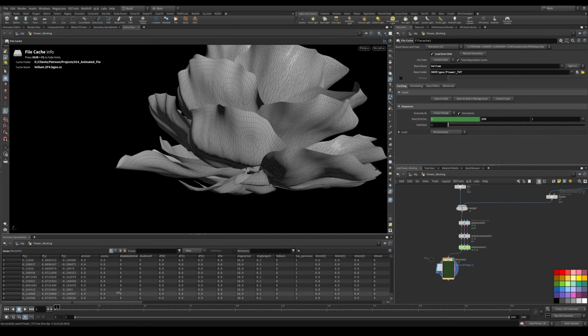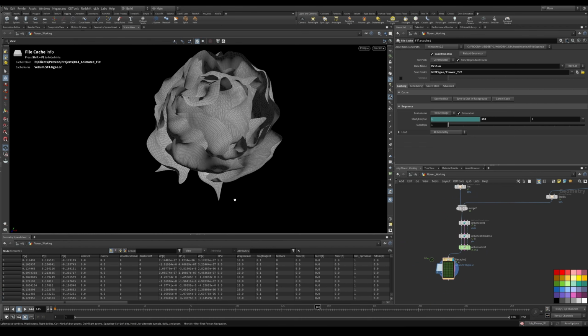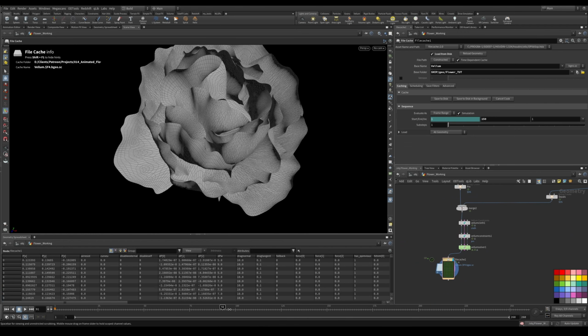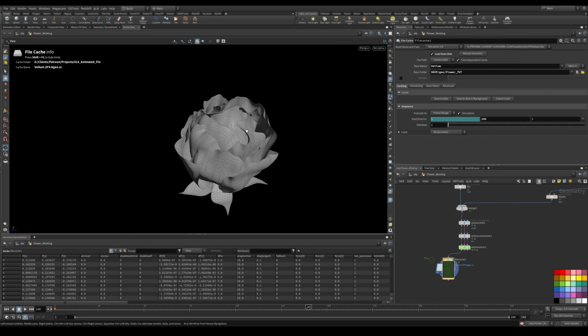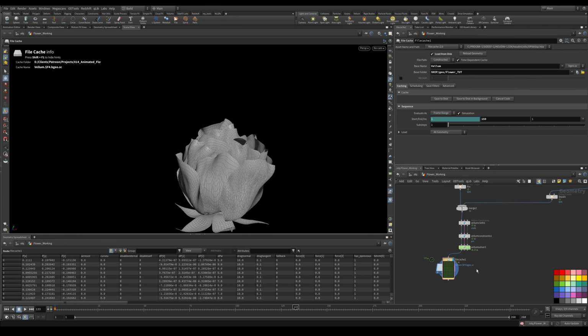All right, so let's just check how that ended up looking. Okay, obviously we haven't added in that, but you can see now that these are not jittering, and you get this really nice behavior, and the wind is affecting it really nicely, and it looks cool. So let's just do one final one with the sepals, and I'll see you in a second.